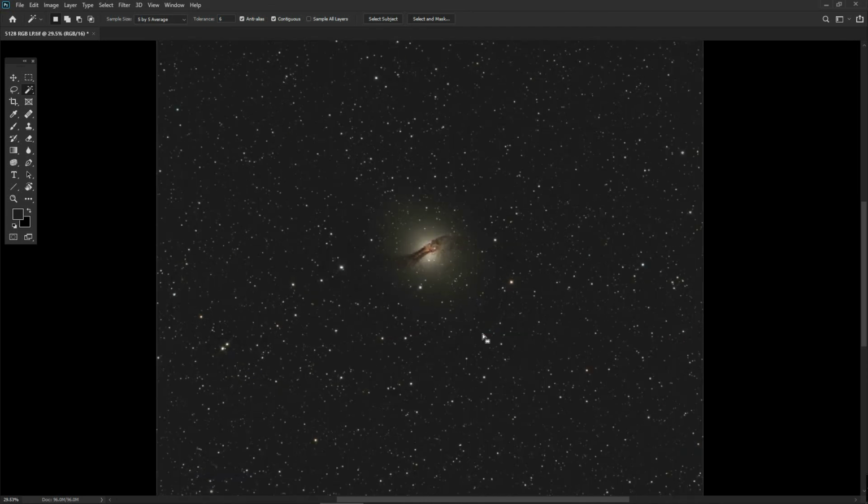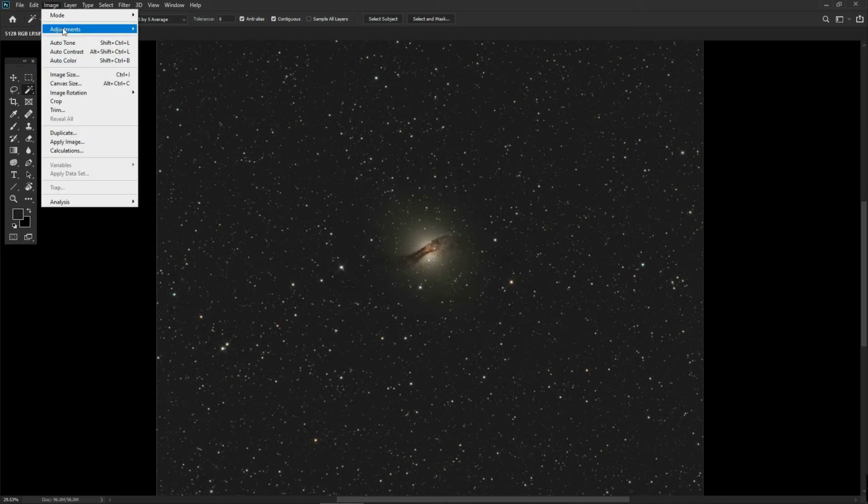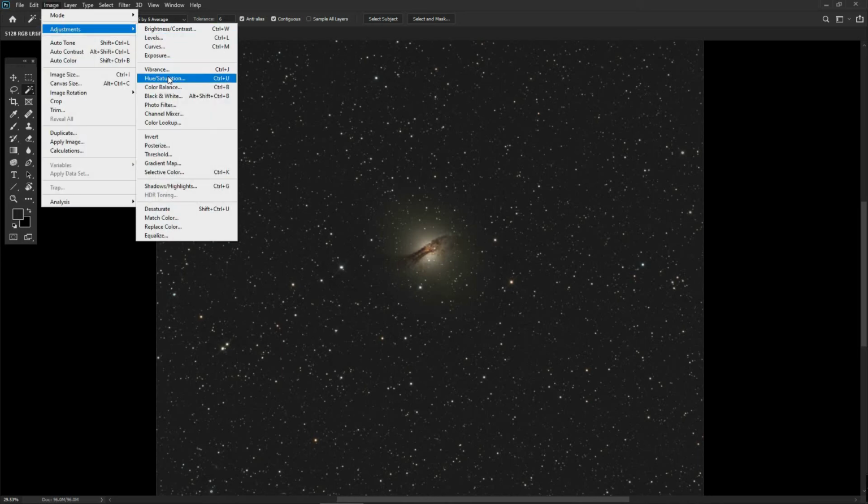Now we've actually selected some of the pixels in the image that are causing any remaining light pollution effects, and one method I found that works really well is to call up the hue and saturation menu. You can do it from here: Image, Adjustments, Hue and Saturation.